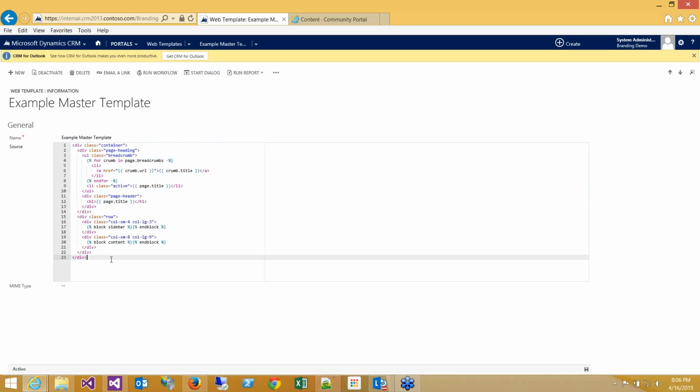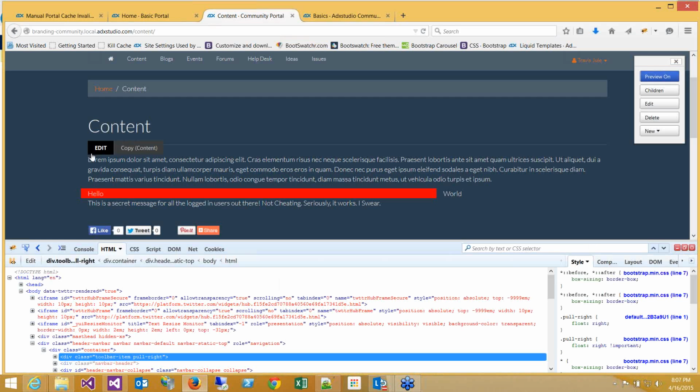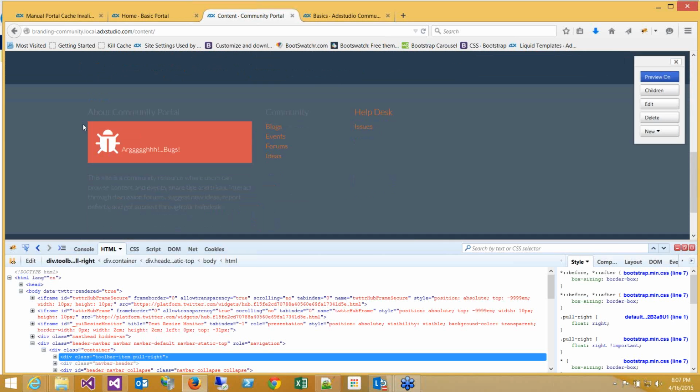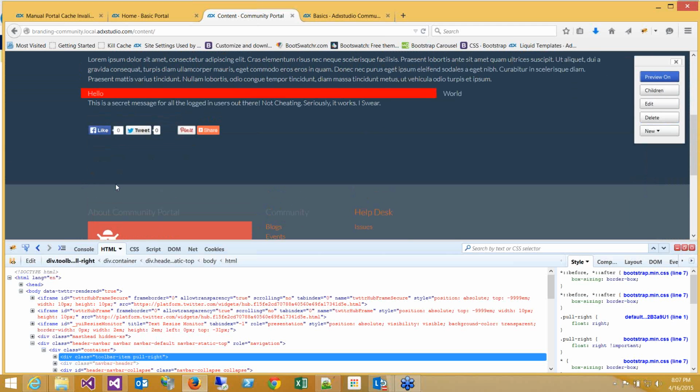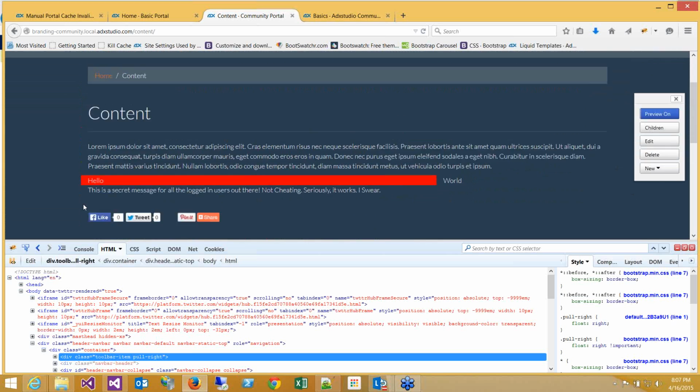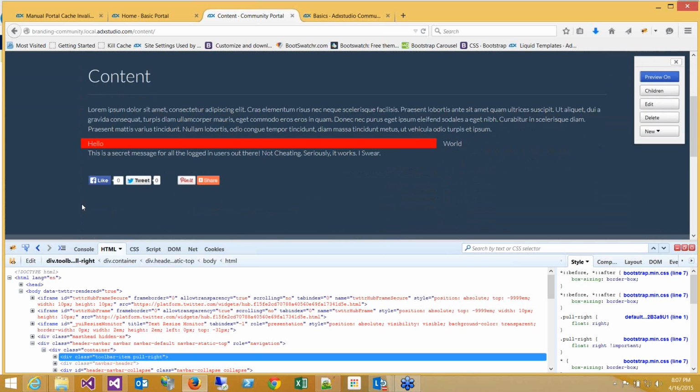One thing I'll point out when we create full Liquid templates is that we have the option of inheriting the header and the footer, and just dealing with the body section. The body section, for those of you who are curious, is basically everything from beneath the nav bar to above the footer. So basically everything that's in dark blue here.